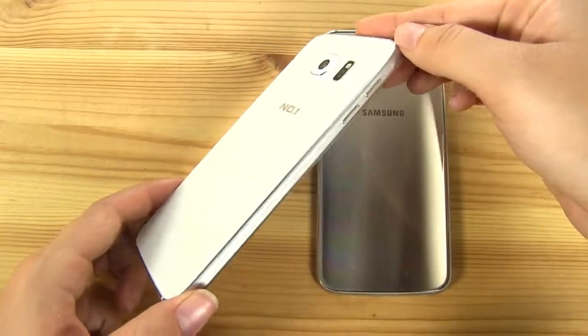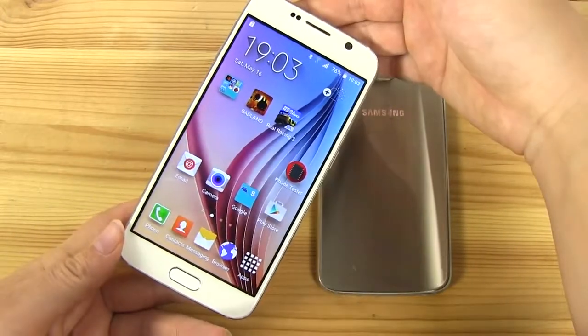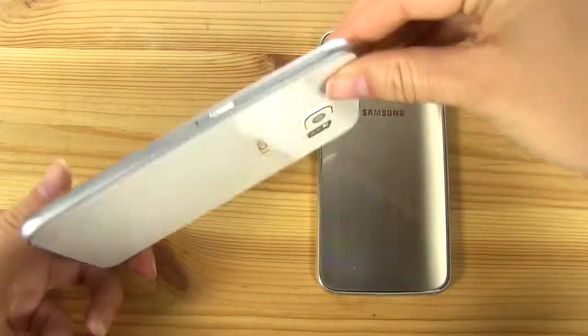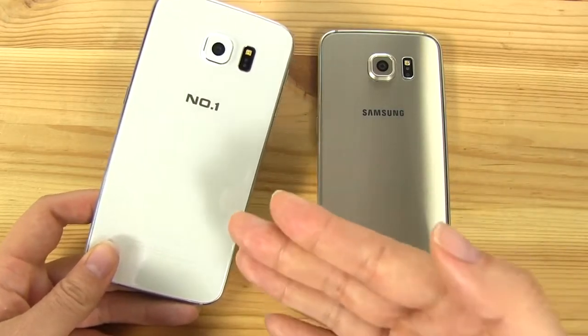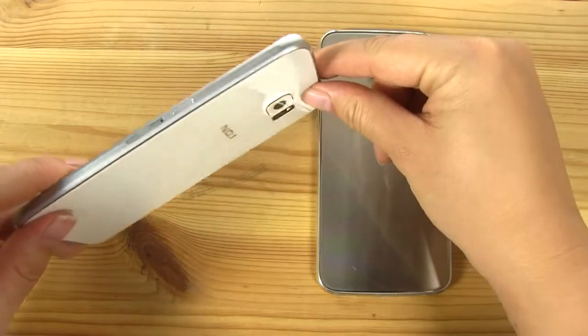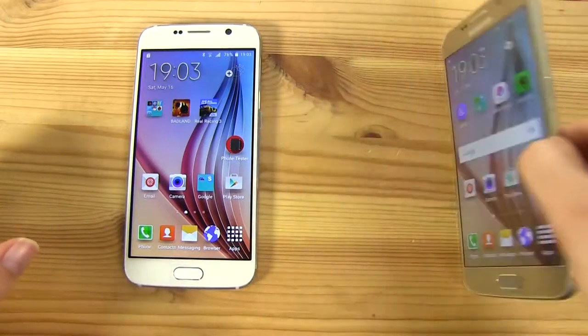Now when we take a look at the number 1 S6i, it looks very similar to the Samsung. I mean, the most notable difference is it's missing Samsung here, and it says number 1 right here. So it's not actually trying to pretend to be a Samsung phone, it's actually just looking exactly like it. Now, under the hood, the specifications are actually quite different.